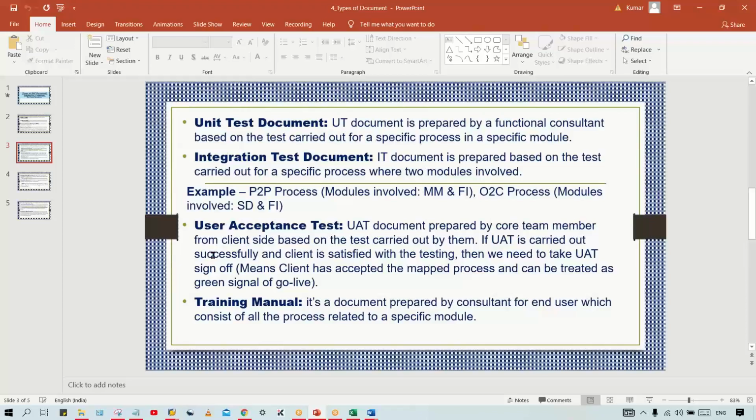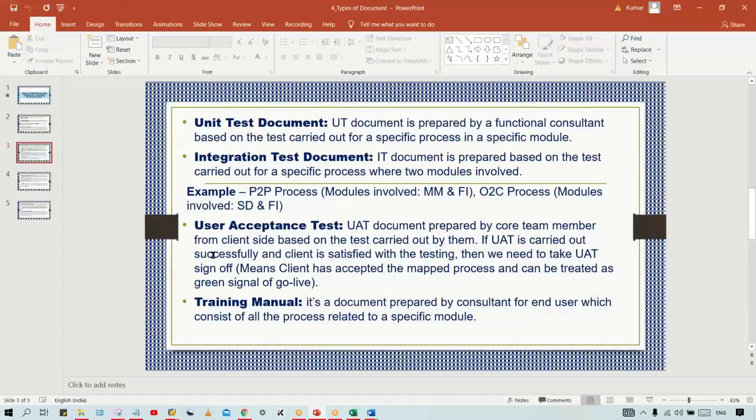And generally what happens, guys, during implementations, everybody will have access to Outlook. So in Outlook, we create a separate folder for approvals, with the project name and an approval folder. Whenever we receive any approval mail from the client side saying this activity is approved, that activity is approved, we simply drag that email and keep it in the approval folder so that it will be easy for us to find.